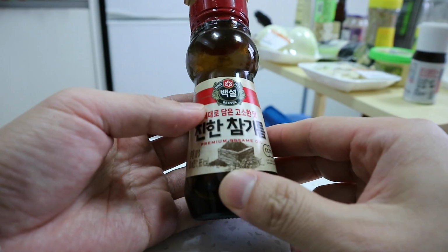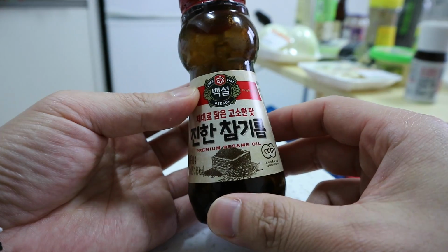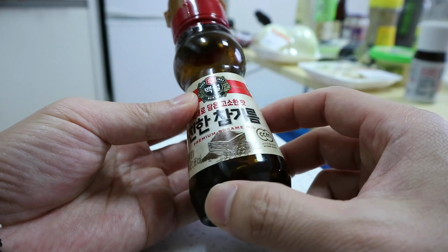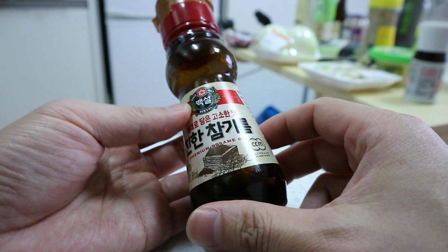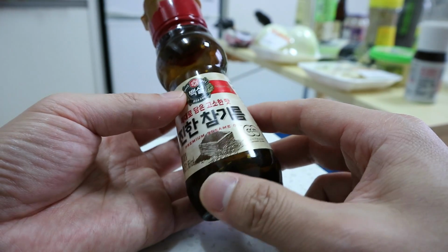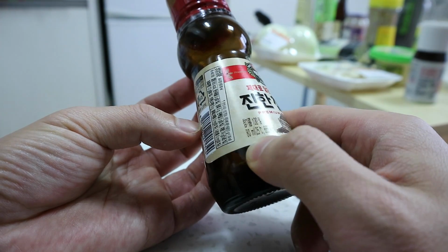Chamgirim. This is sesame oil. We generally use this when we have finished cooking or we're nearly finished cooking something, and we pour just a little bit to make it taste what we Koreans call gosohan mat, and that basically means, actually I don't know what the direct translation is, maybe something like roasty. I don't know if you know what a proper translation would be, leave comments below.